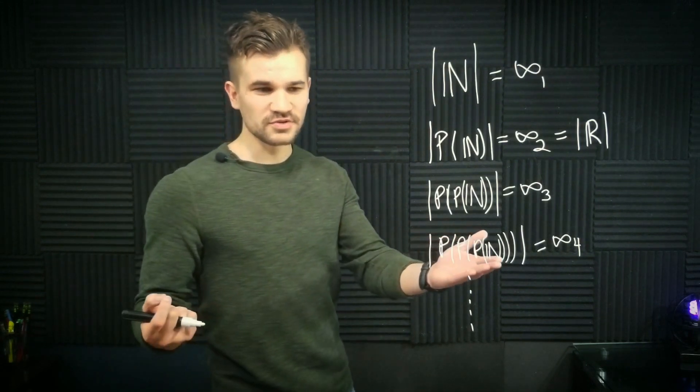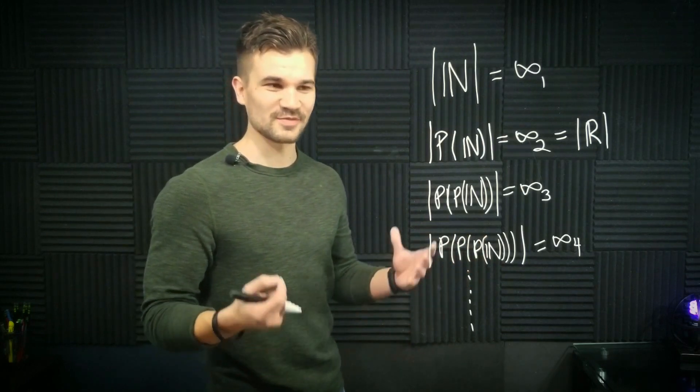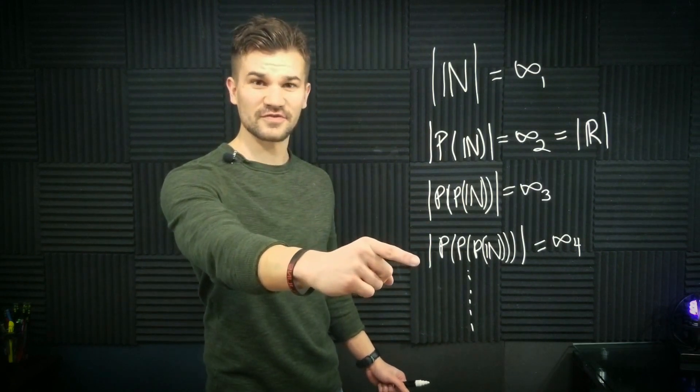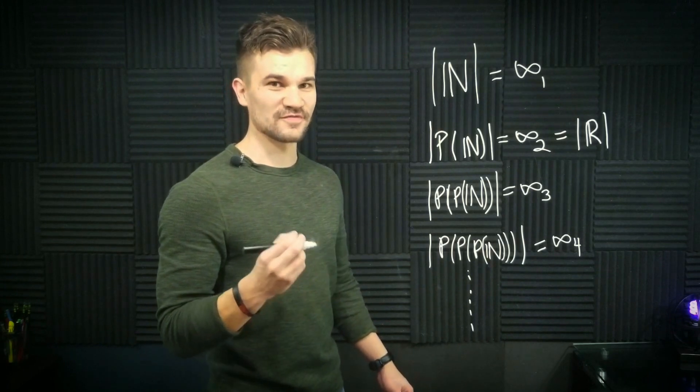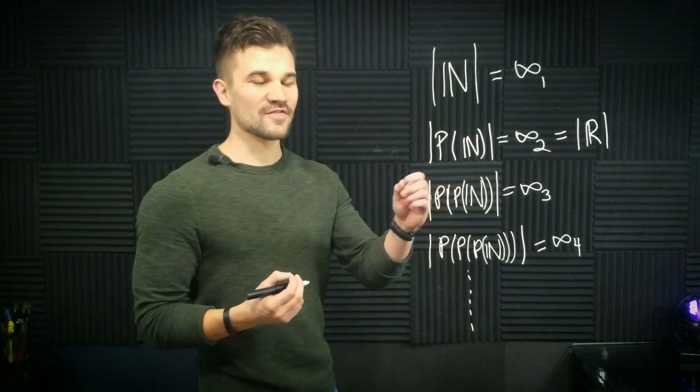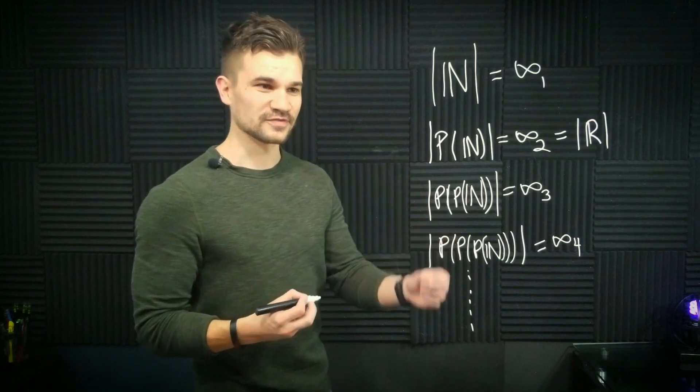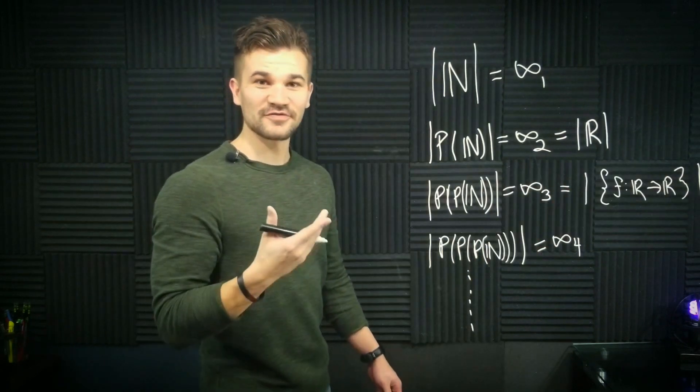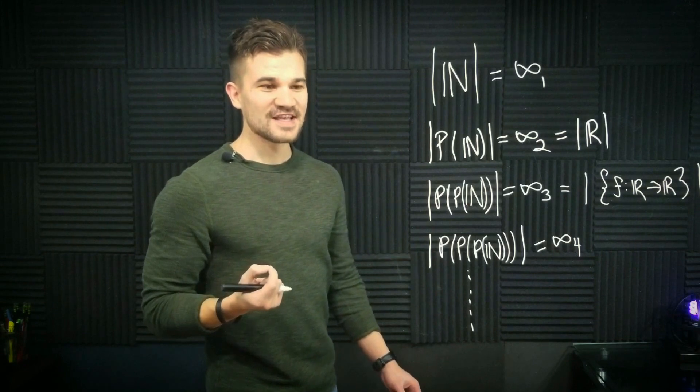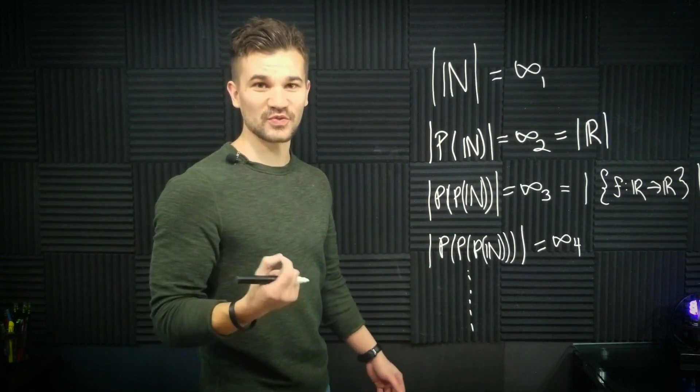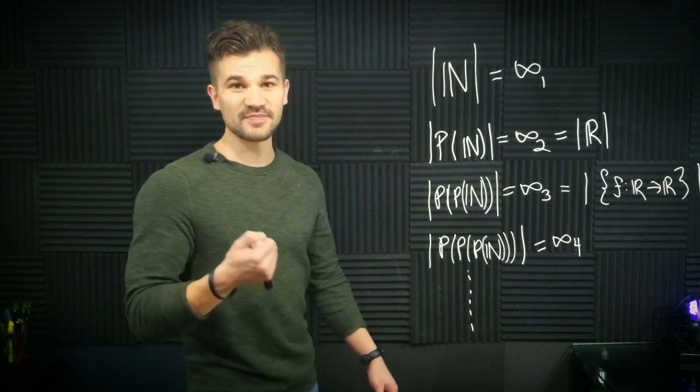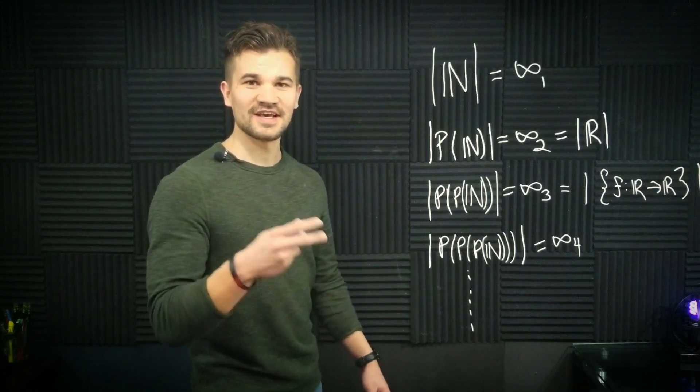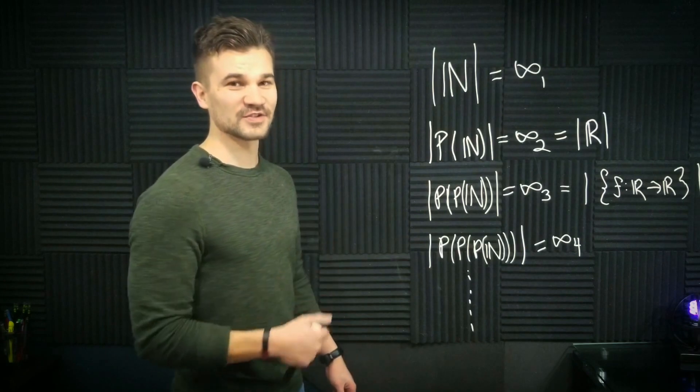Now these sets, although they're well defined and they exist, they're not really interesting right, we're just taking a bunch of power sets. So what are some better examples of sets with cardinality infinity three and infinity four? Well a good example of a set of cardinality with infinity three is the set of all functions from R to itself. And how about infinity four? Well the best example I have of that is the cardinality of the set of all topologies that can be put on the real number line. We can be a bit more specific and find better examples, but doing so requires us to adopt additional axioms to the system that we're working in. And that's really beyond the scope of this video. So that's gonna have to do it for this one. I'll see you next time.